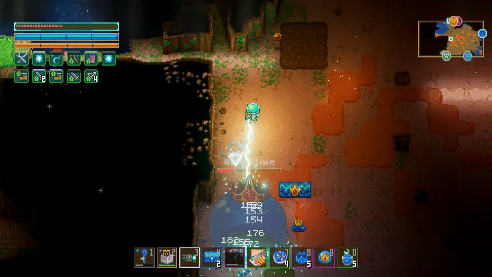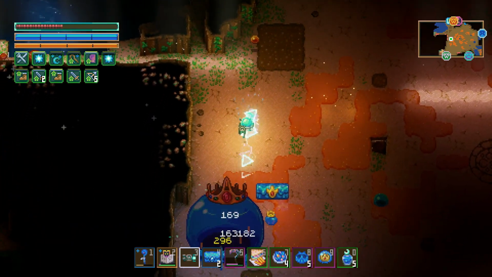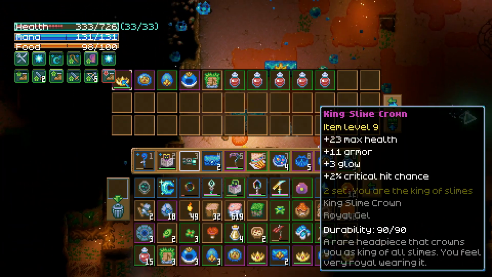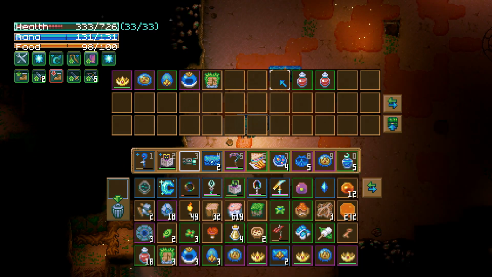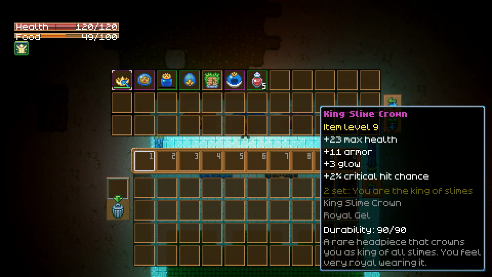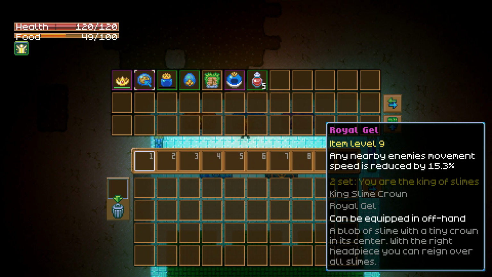A lot of the other slime pets are going to have great buffs, things like stopping enemies from healing, which you get from the poison slime boss, which we'll talk about in a while. But I still think this is a good one, especially if you can get it early on and then level it up. Some other nice stuff like royal gel as well, stopping enemies from moving and reducing it by 15%. And not as useful, the King Slime Crown, which has got extra armor, glow, critical hit chance and good health, but when you wear both of them, no slimes will hurt you.